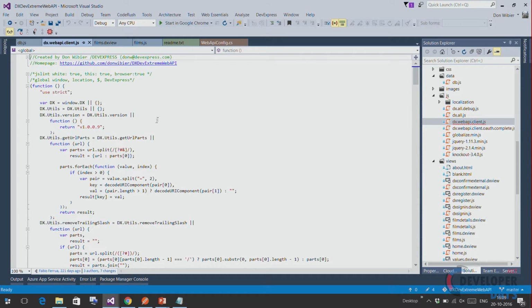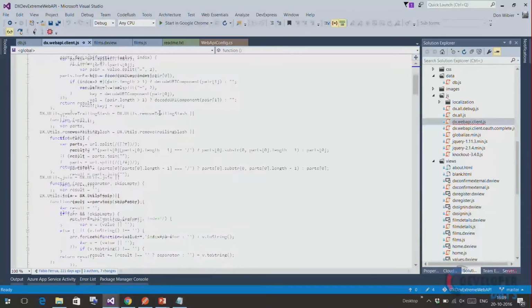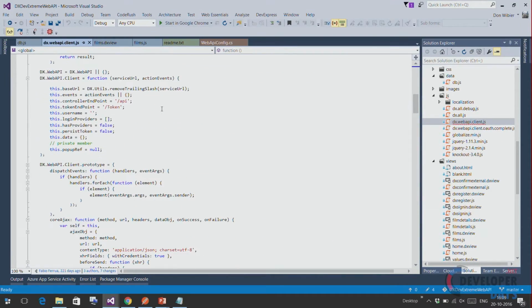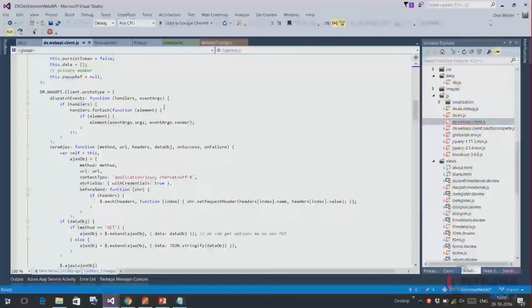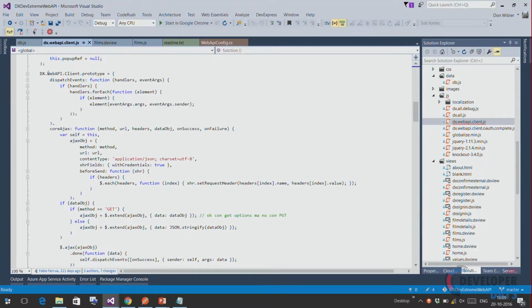I'm not going to go over every detail, but I do want to point out a couple of things here. For instance, we have this Web API client class. This is the class that I have been creating, and I've tested this with our own DevExtreme product, which is a JavaScript framework, but it should be working with other clients as well.